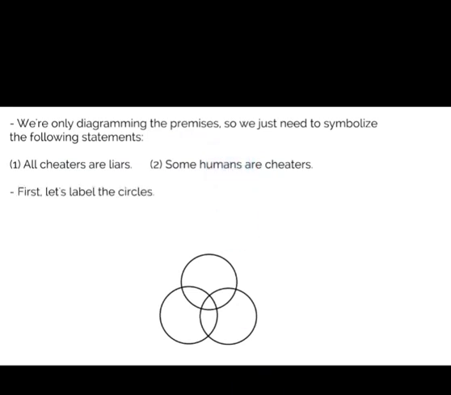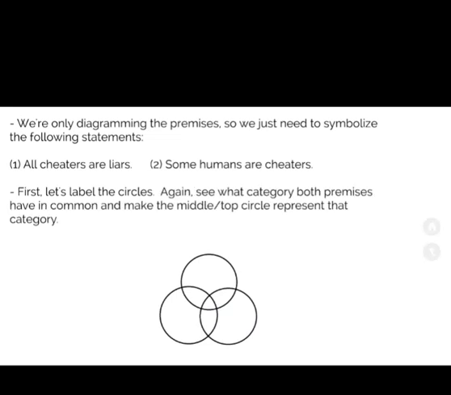So the first thing you do is, you want to label each of these circles appropriately, but you got to do it right or it gets confusing. So this is very important. Remember what this top middle circle is? I think that's what you were asking about, Maggie. Yes, cheaters, C, exactly. That's what they both have in common. You look at both of the premises, and whatever they have in common, that's your middle term, and you put it right in the middle. It has a certain nice symmetry to it that way. Here's two categories. Here's the one that they both have in common in some way.